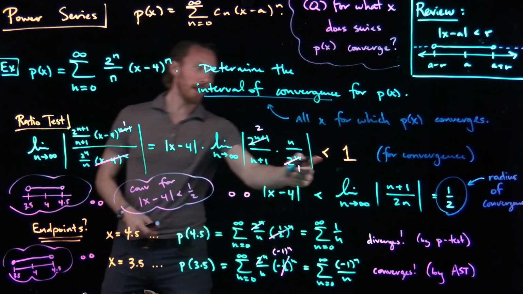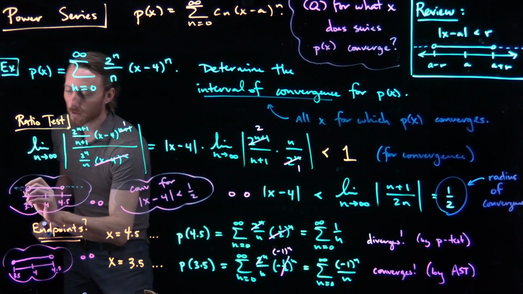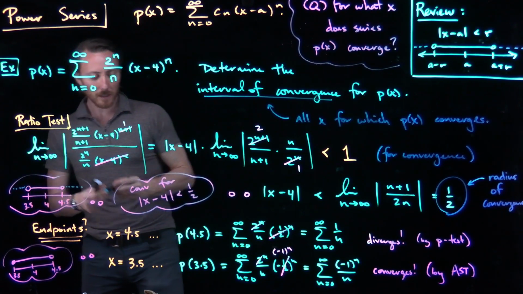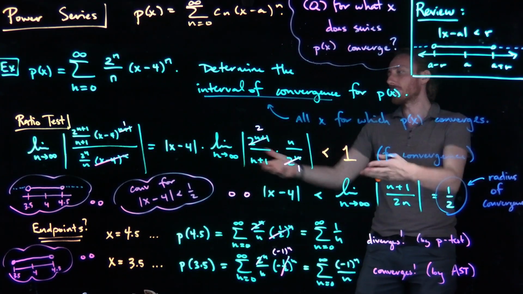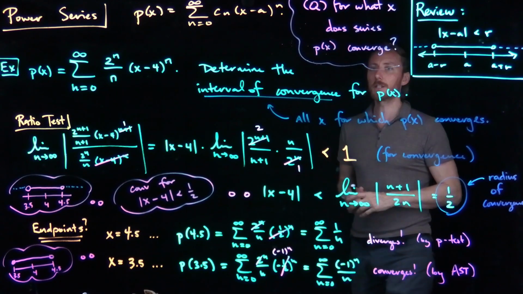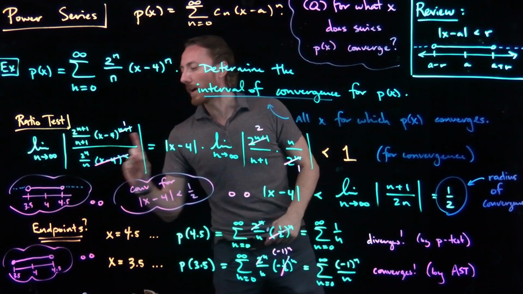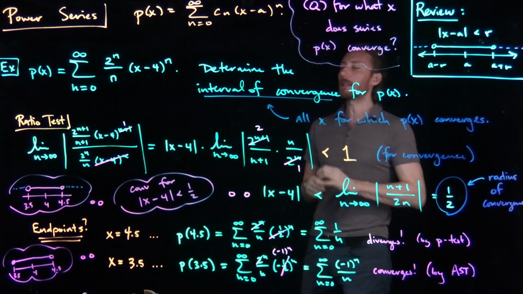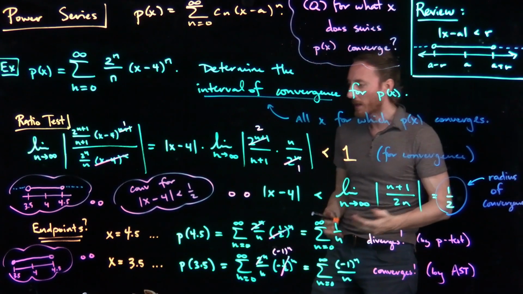Now, if we flip that less than 1 to greater than 1, we'd get divergence everywhere to the right of 4.5 or to the left of 3.5. And unfortunately, we'd get inconclusivity at the two endpoints. I say unfortunately, well, really, that just gives us 2 more chances to show off our series knowledge. So the endpoints of consideration here are 3.5 and 4.5. The ratio test will not be able to tell us what's occurring at the endpoints because the endpoints correspond to where the ratio test would equal 1.